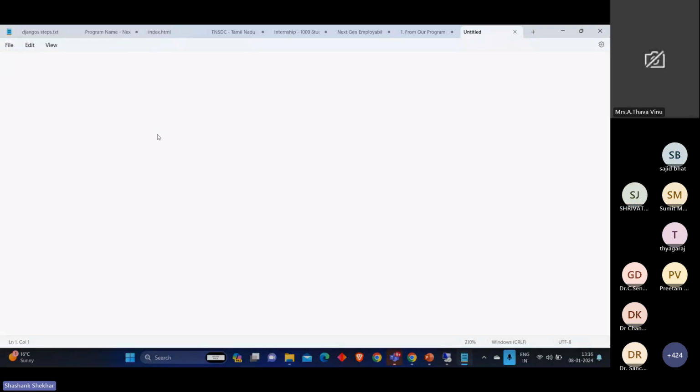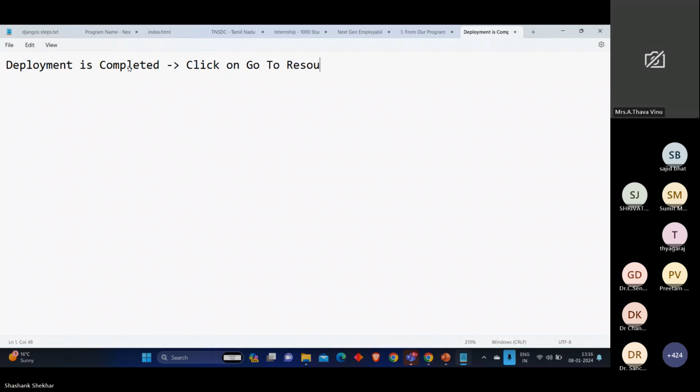So I'm repeating the step here. Once your deployment is complete, you need to click on go to resource. A new window will appear. There would be a button on the left-hand side, a button connect.